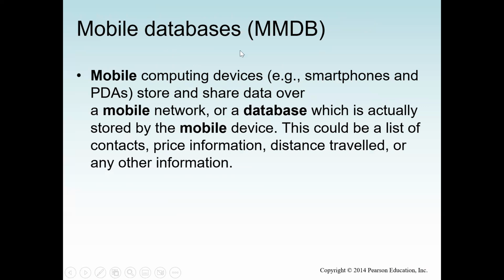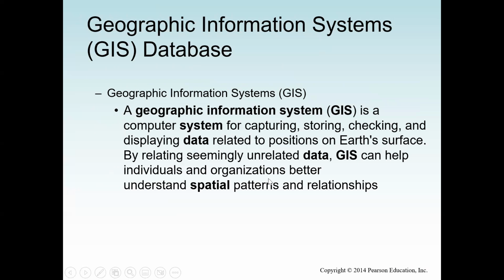We also have mobile databases, which are in mobile computing devices such as smartphones and personal digital assistants, and also store and share data over a mobile network, or a database which is actually stored by the mobile device. This could be a list of contacts, price information, distance traveled, or any other information.